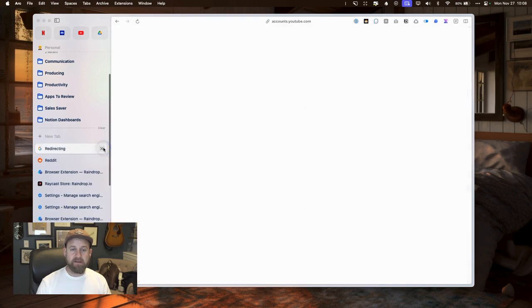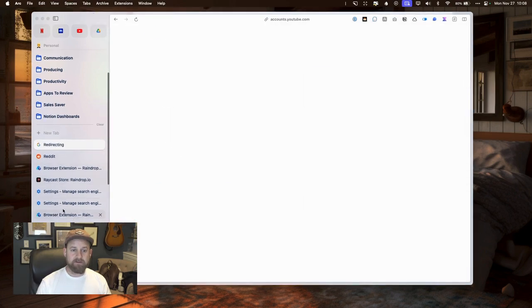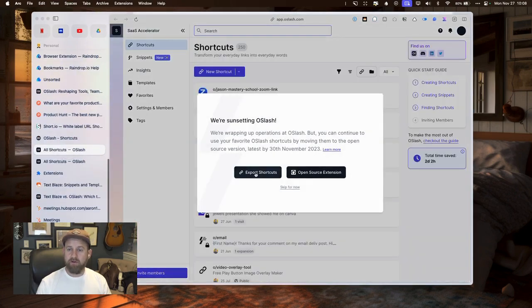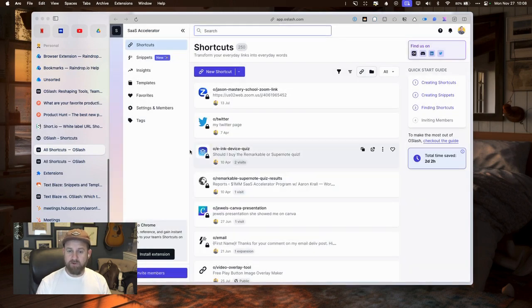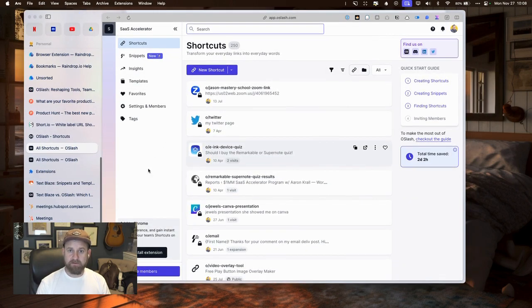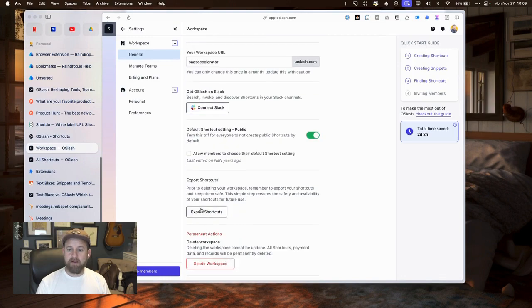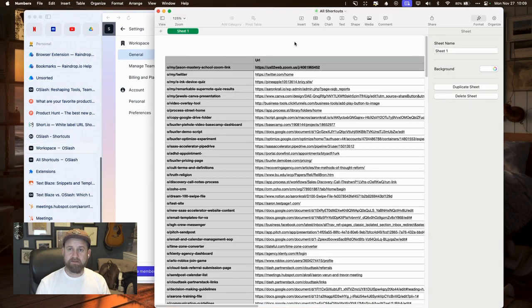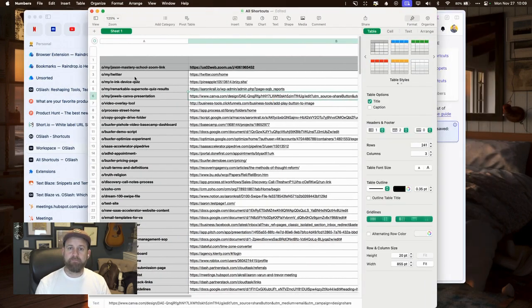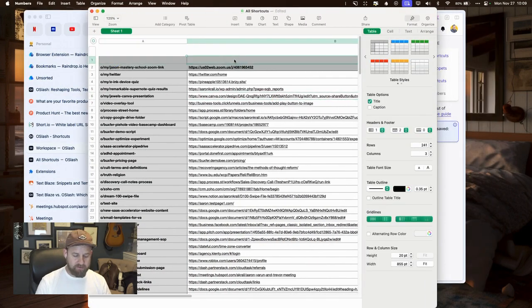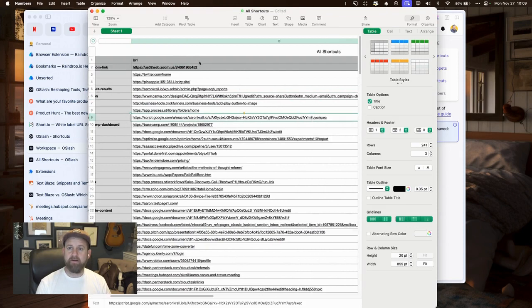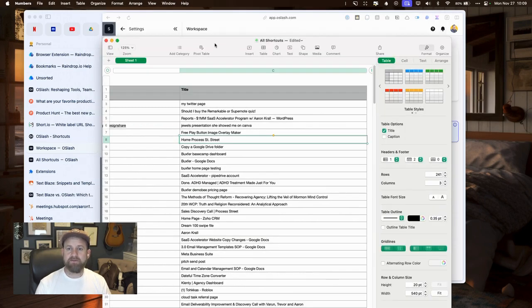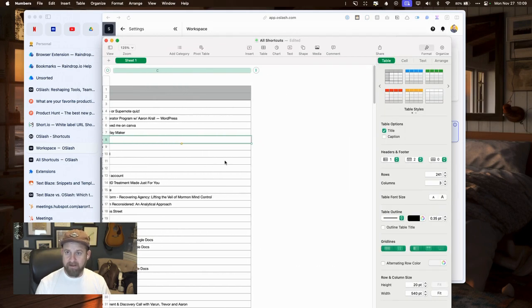And if you go into OSlash, you can actually export all of your shortcuts from OSlash. If you go into General and go to Export Shortcuts, it's going to download a file that looks like this. Open up the file, and then you're going to put URL here at the top as the header. And then OSlash, for some reason, doesn't export the tags.